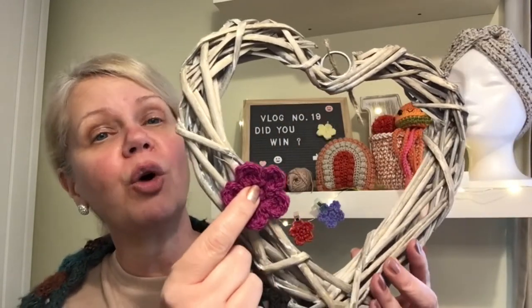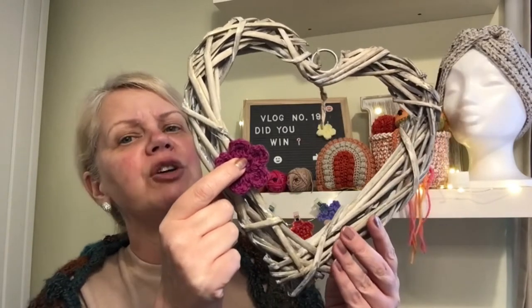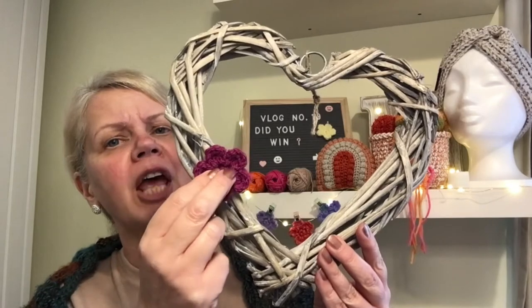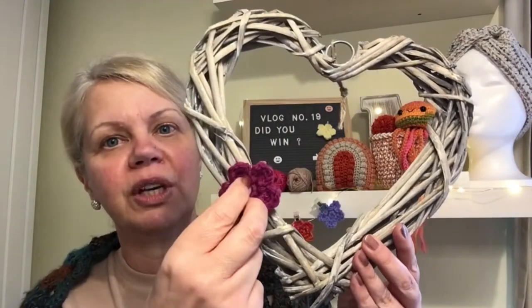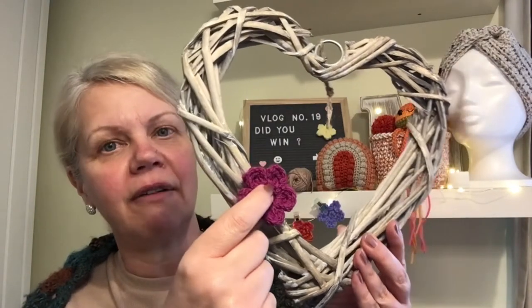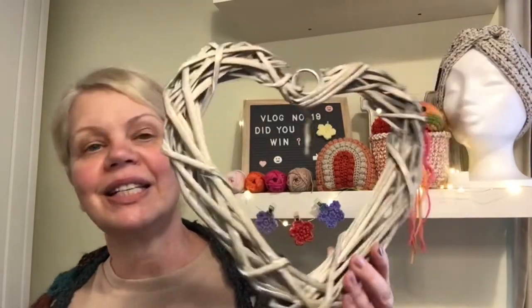If you hot glue, I find it's quite strong — once it's on, it seems to be on. Some of you don't like to use the hot glue gun, and if you've got children, be really, really careful because it gets very, very hot and can burn you. But that's what I'm going to do with mine and it's going to make a nice Mother's Day decoration.